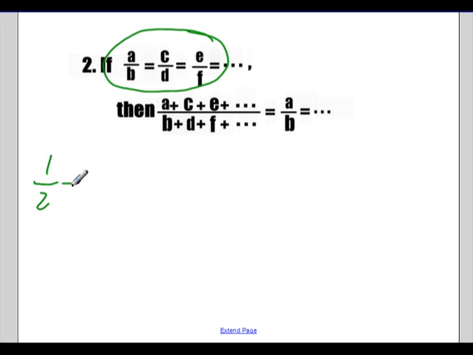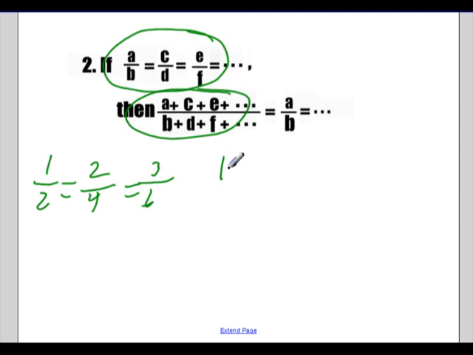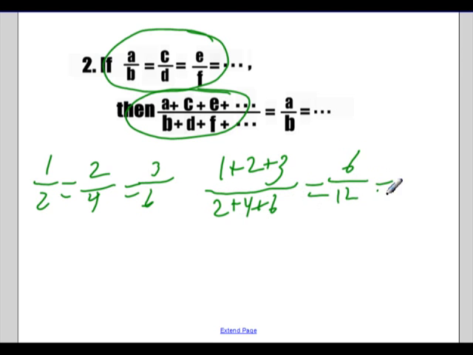Let's say we have 1/2 is equal to 2/4 is equal to 3/6. I think you'd agree those are all equivalent fractions, equivalent ratios, that's all true. Okay, well now let's see what that looks like here. If we add those numerators, 1 plus 2 plus 3 on the top, and then add those denominators, 2 plus 4 plus 6 on the bottom, what happens? Well, on the top we get 6, on the bottom we get 12, and what is that? It's still 1/2. It's equivalent to the others. So it looks kind of strange, but hopefully you can see there that this is in fact true.